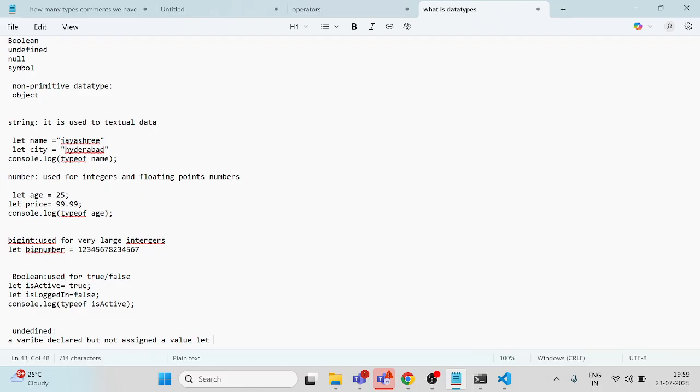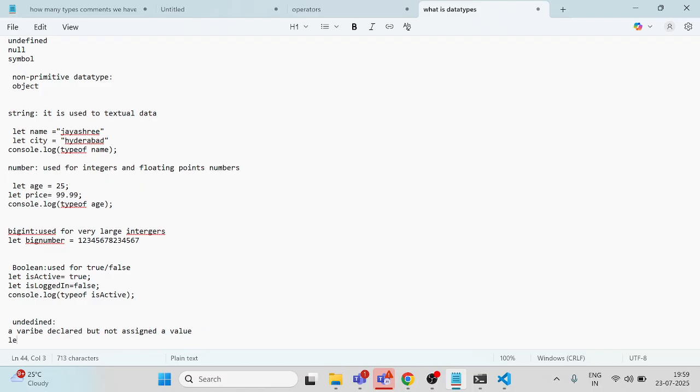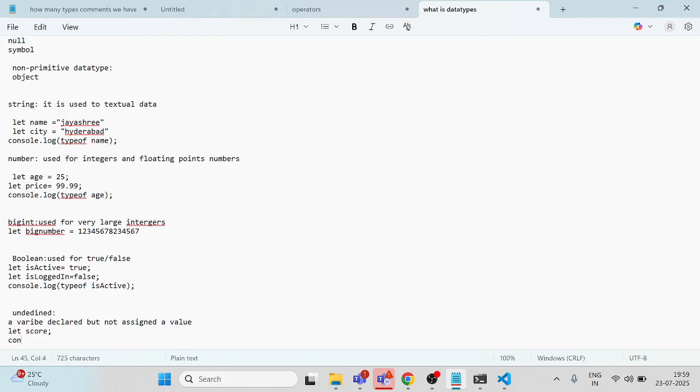Let score, so a variable only. Then console.log typeof score. I'm not assigning any value here, just let and the variable name only I have taken. So we will see what happens here.